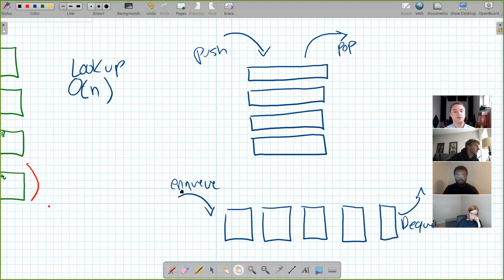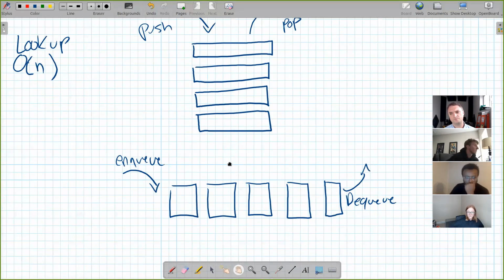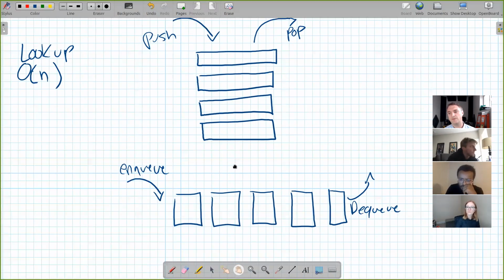I'll give you a good example of a queue that I did once. I was making an app that told me when the train's next to my house, and when the buses and all that, like the timetables and stuff. The way I implemented that was I had a queue: this is the next train, and this is the one after that, and this is the one after that. As a train shows up, I dequeue it, and then the next train comes up.